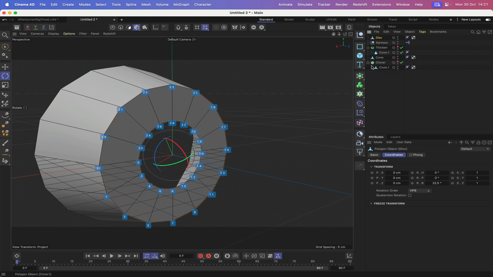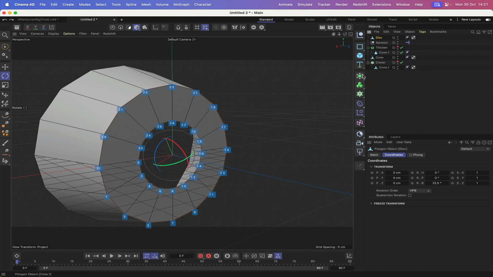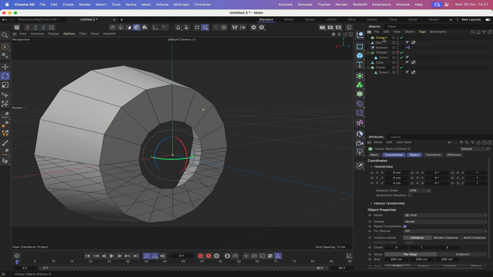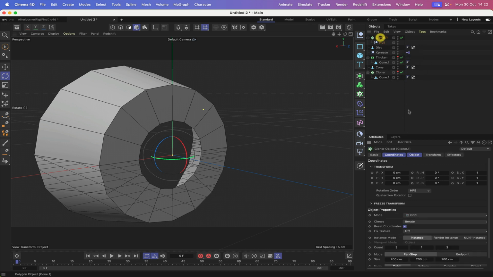So the next thing to do then is bring in another cloner. That's a subdivision surface. We don't want that. Another cloner. And then we can bring in a null object and drop that into the cloner. And we want to clone 16 times. So we'll set our cloner up.